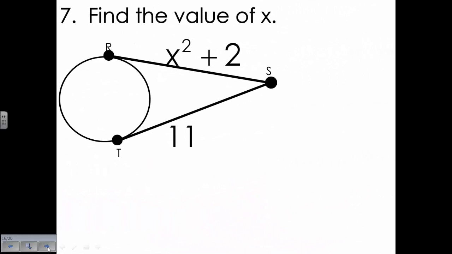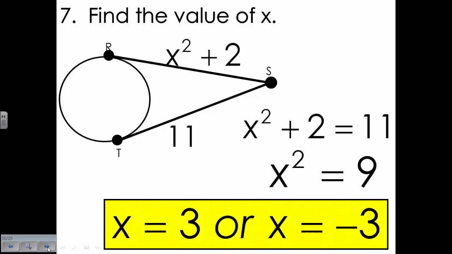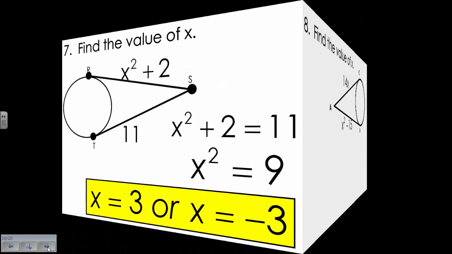Copy this example down. Same problem. We're going to set these two equal to each other and solve. When we take the square root, we get a positive and a negative answer. Will we get rid of the negative answer on this problem? The answer is no, because if I were to substitute a negative 3 squared back into the problem, it would give me a positive length. So this answer, I can keep the negative.